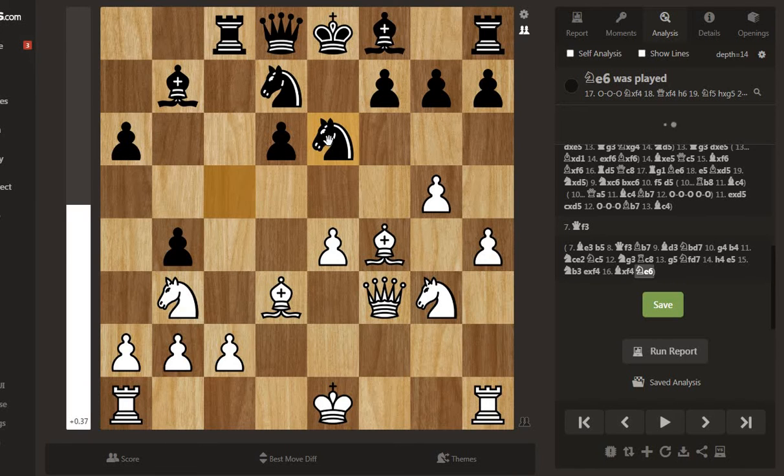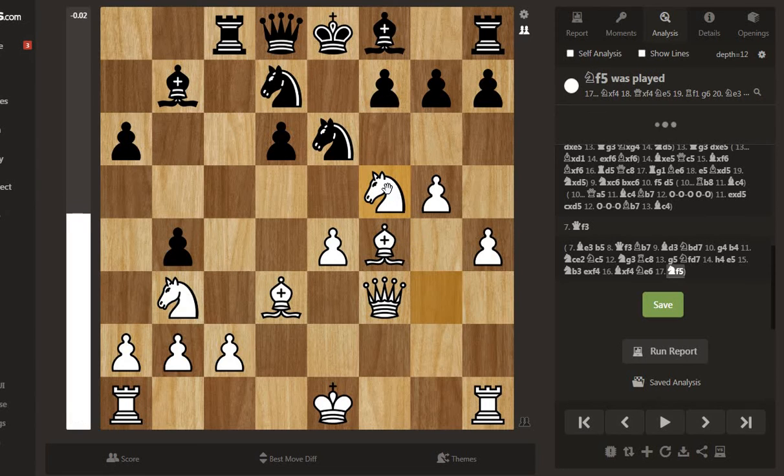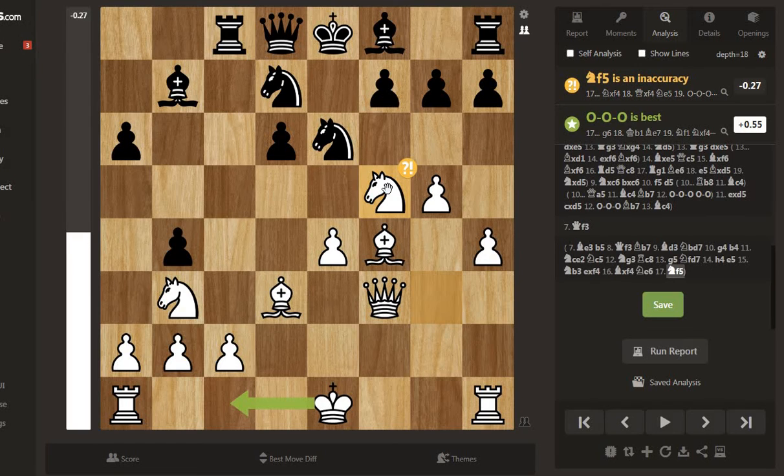And now white continued with the knight to f5. Black is also doing excellently.